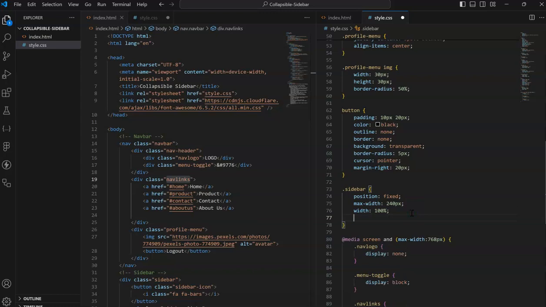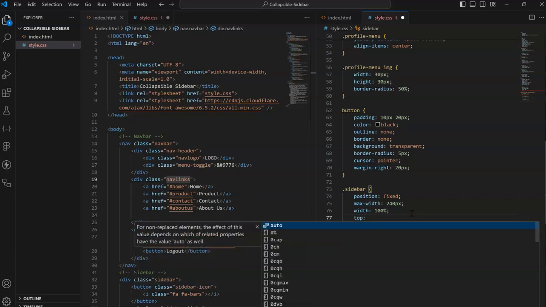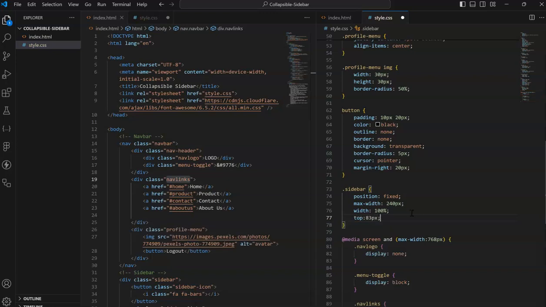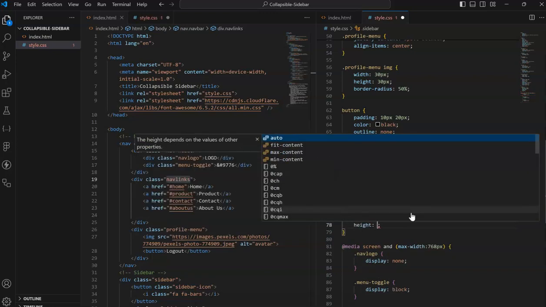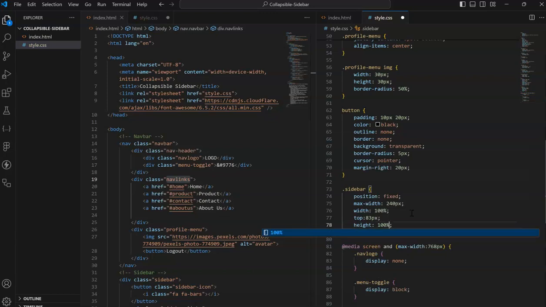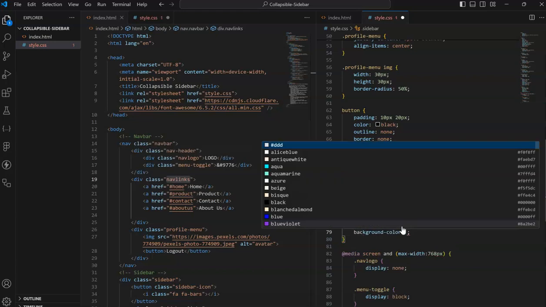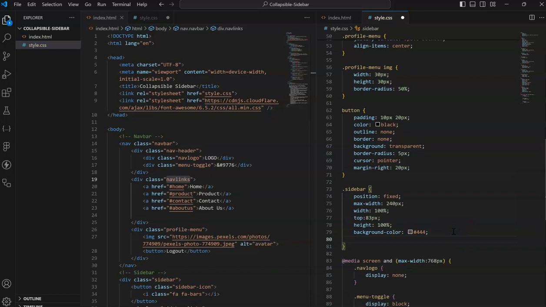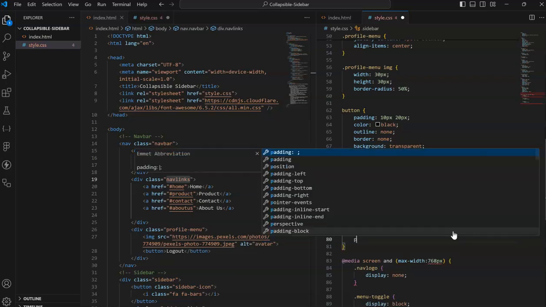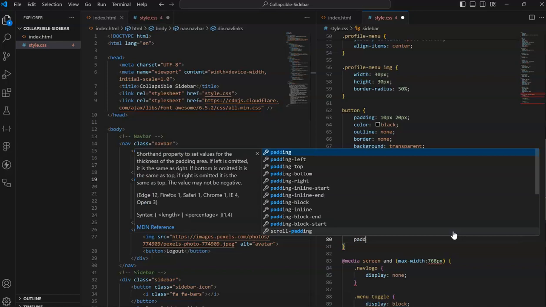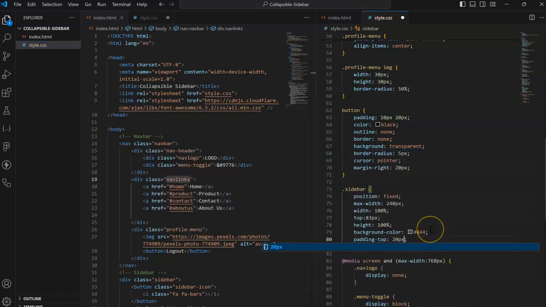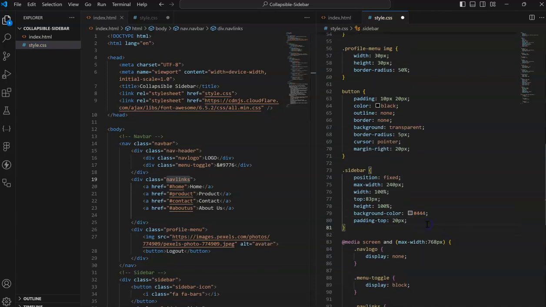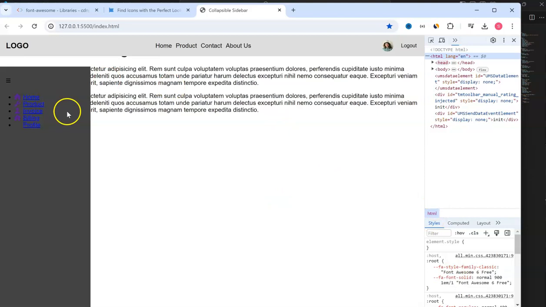Also the top we will give around 83 pixels and a height of 100%. And for the background color, we'll go with a slightly dark background color, and we'll give a padding of say 20 pixels at the top. We'll also use a certain kind of hovering effect, but let's see how it looks.